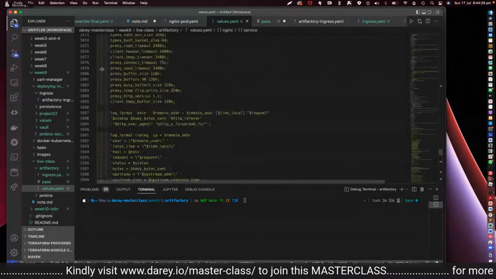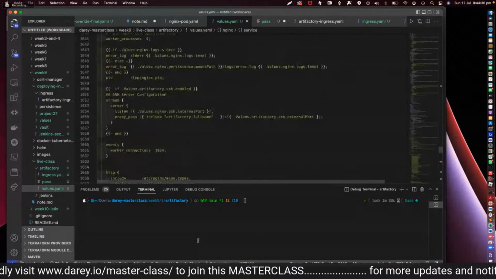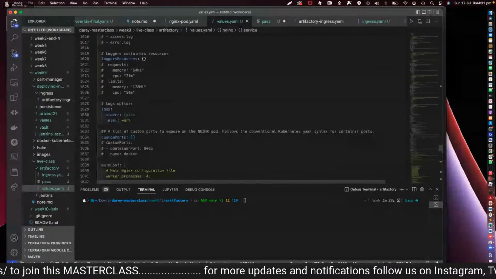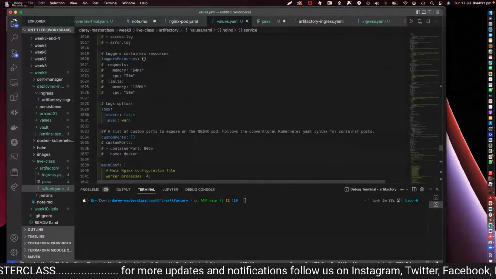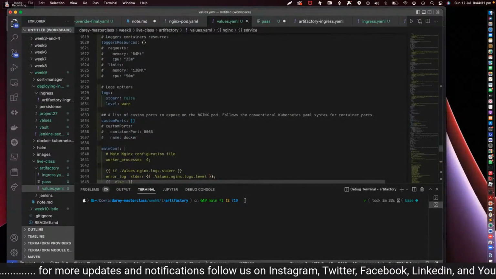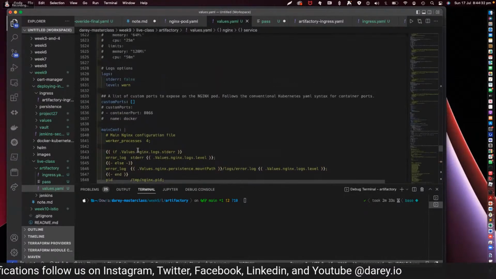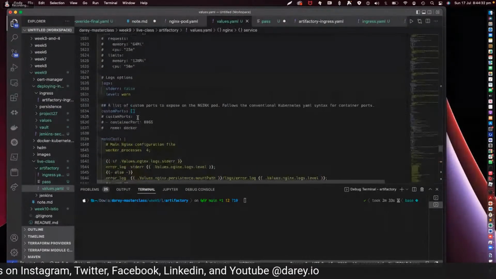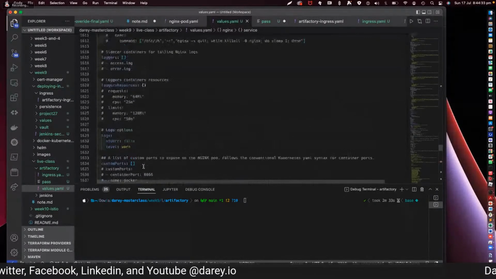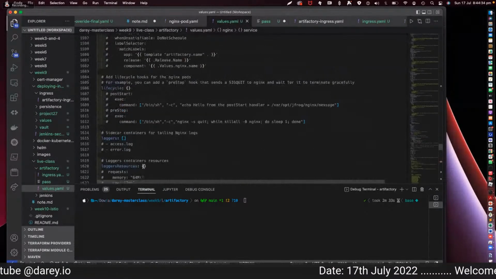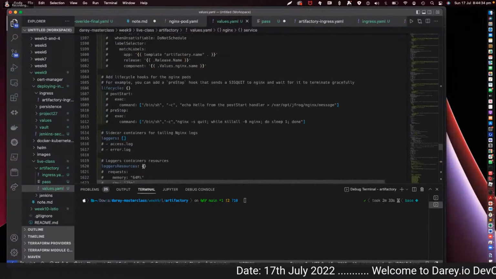Okay, yeah, it's Nginx. So that's the reason, because when I did a get service the other time, it was showing that the Nginx that Artifactory provisions is using the load balancer. So Artifactory is using this Nginx as its own reverse proxy. So don't confuse it with the Ingress controller, okay?